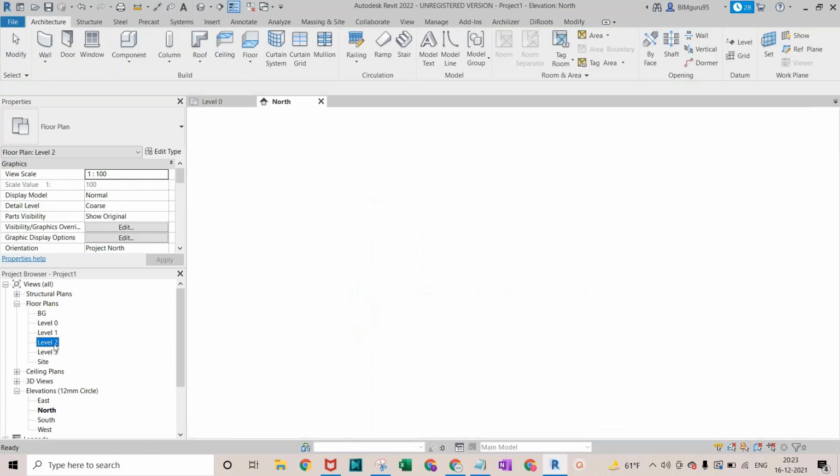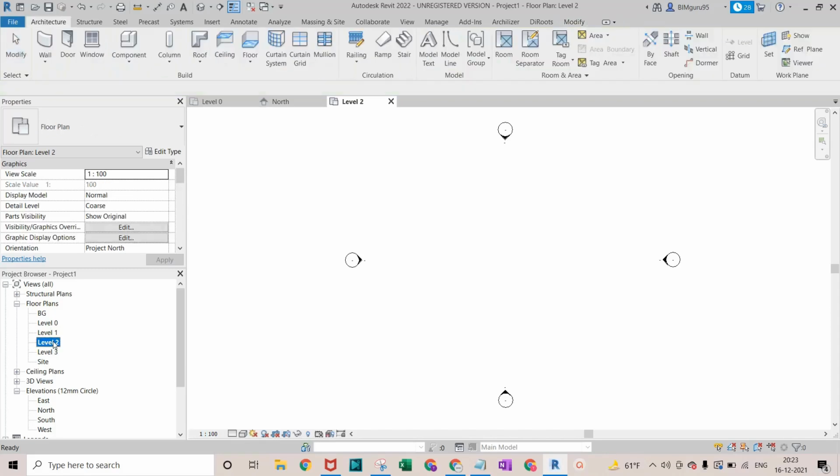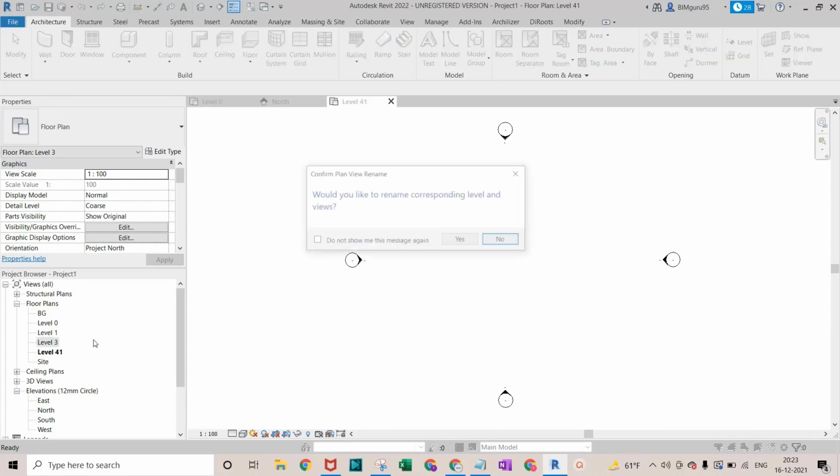I need to rename this one because it will not take otherwise. That's the desktop. This should be something I'm writing right there so that I can rename this one. Level 2, I want to make it level 2.